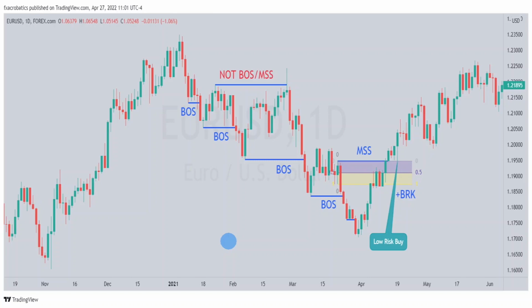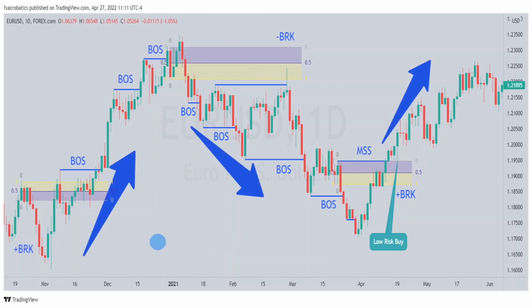So as long as the market is breaking structure, you remain on that side of the market until a market structure shift occurs, which is identified by a breaker. So the breaker that I did not talk about is here. It's a little bit complicated if you are not familiar with how to really define a breaker. So this candle right there is the breaker.